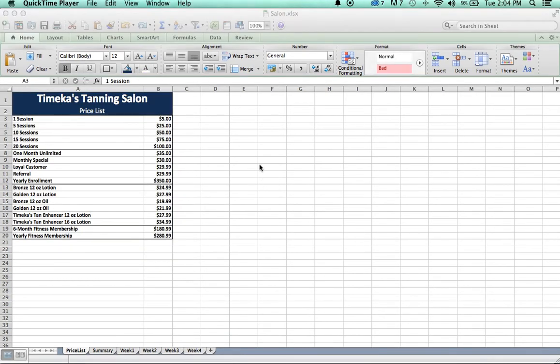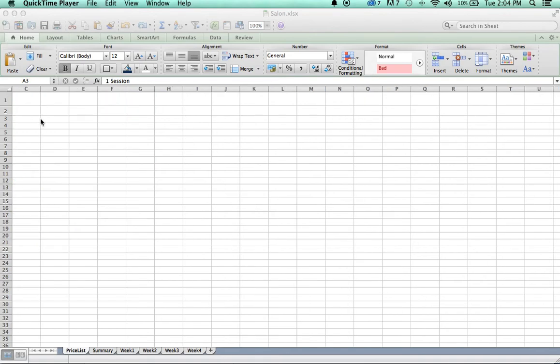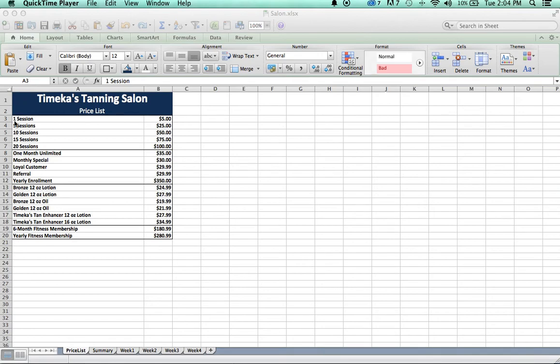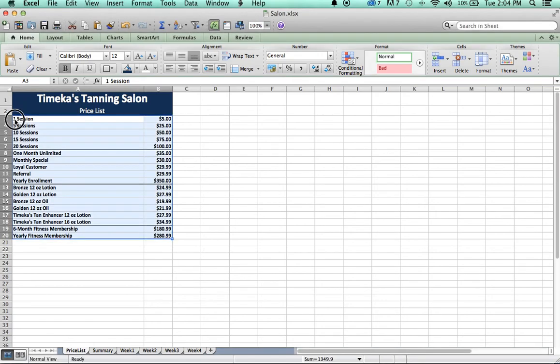I've gone ahead and formatted the worksheet to reflect what we are asked to do within the book. And I'm going to illustrate task 3 because this is a very important step to ensure that the lookups that you do later will work correctly. So they want you to take A3 and highlight all the way through B20, and you're going to click up here in the far left corner, and you're going to rename this price list.